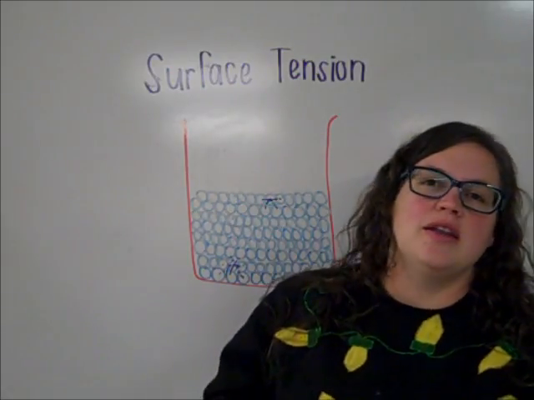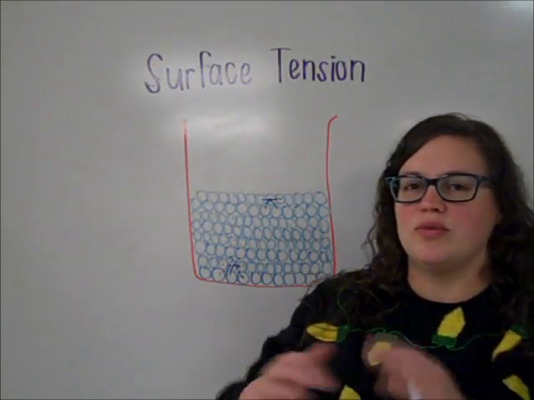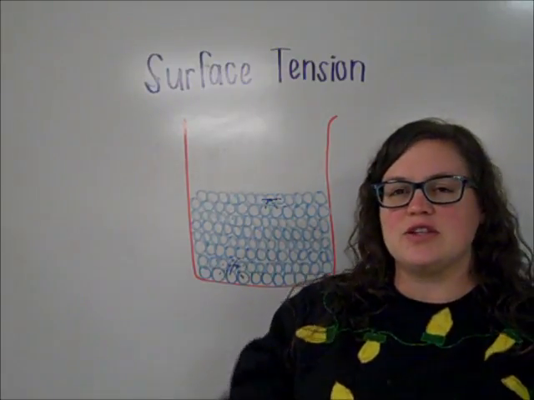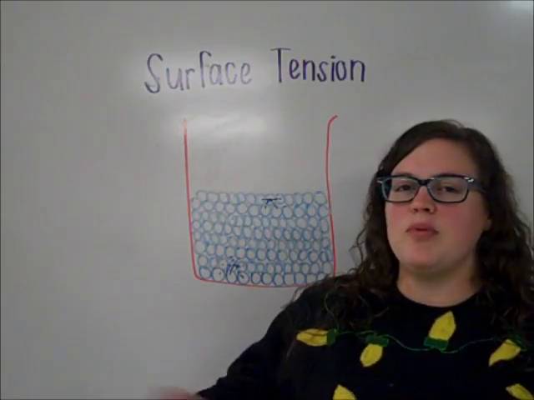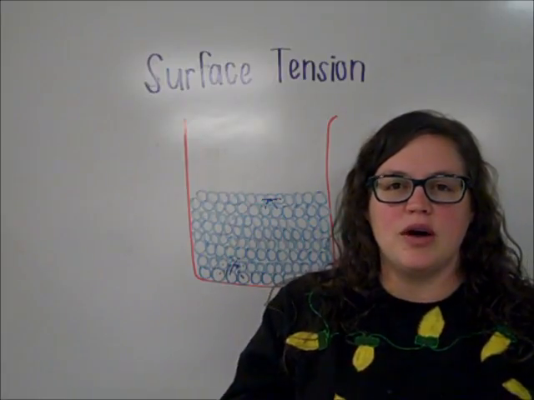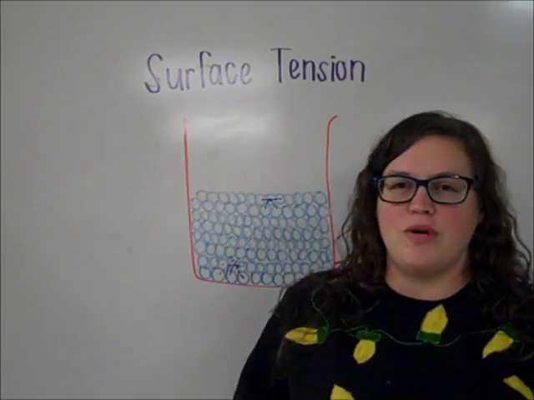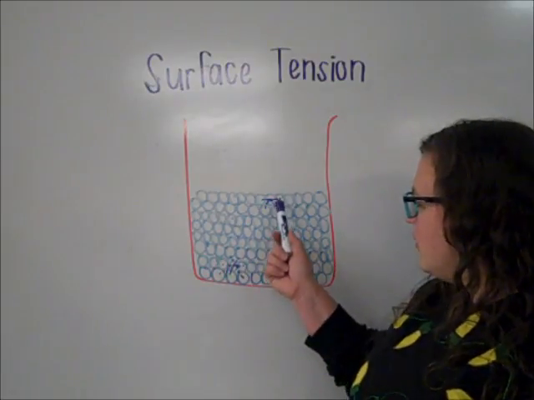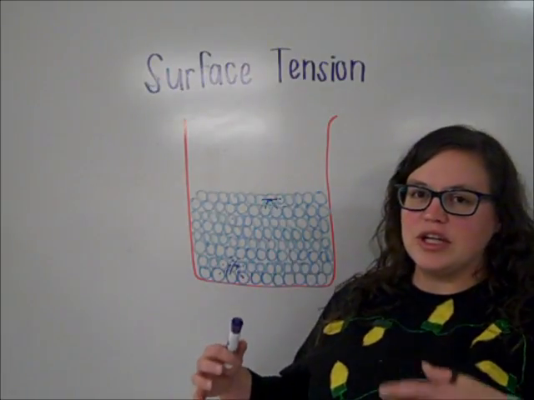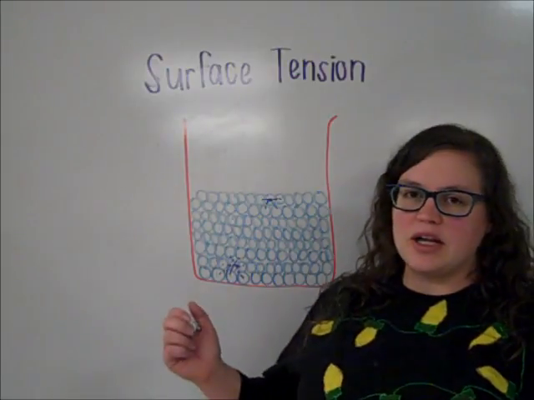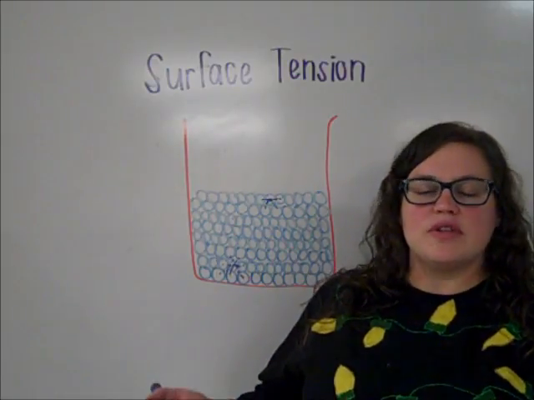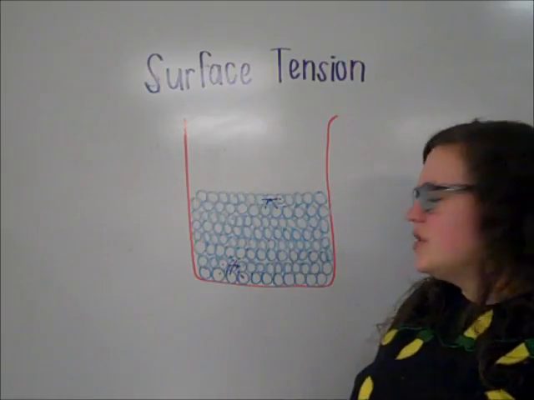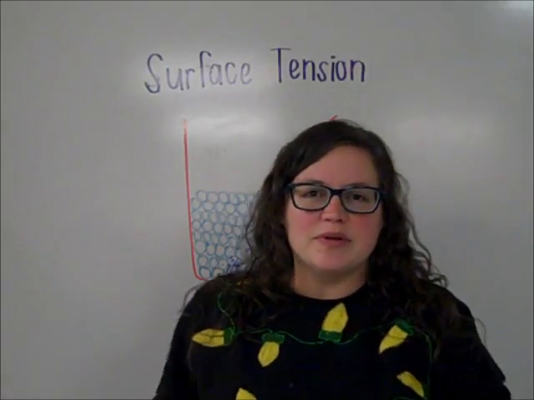This is why the basilisk lizard is actually able to run across the top of the water, because he's able to fight the surface tension. Or you can actually float a paperclip across a beaker of water because of the surface tension on the water. So the stronger the IMFs, the more surface tension you're going to get. So hydrogen bonding is going to have a much stronger surface tension than dipole-dipole. But this really only applies to those liquid compounds.